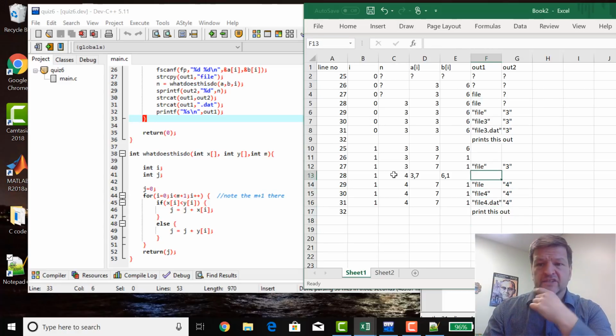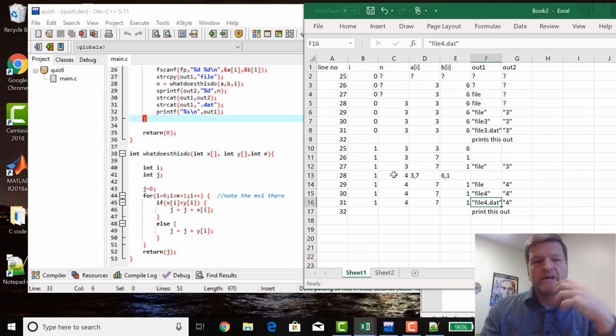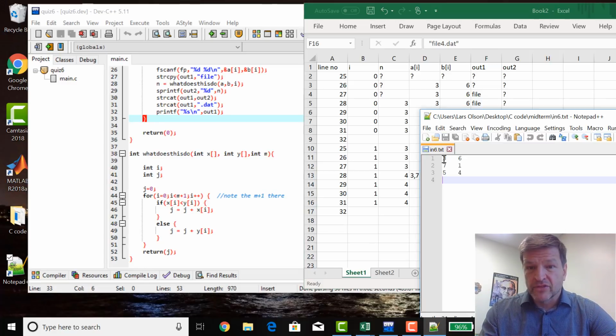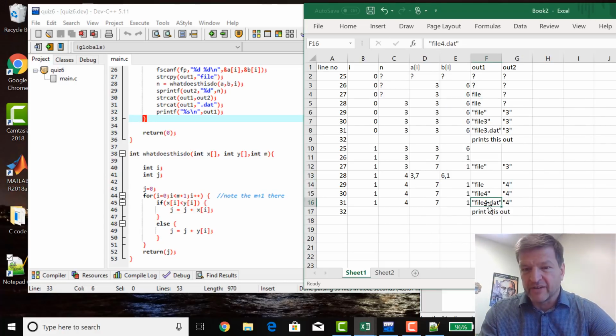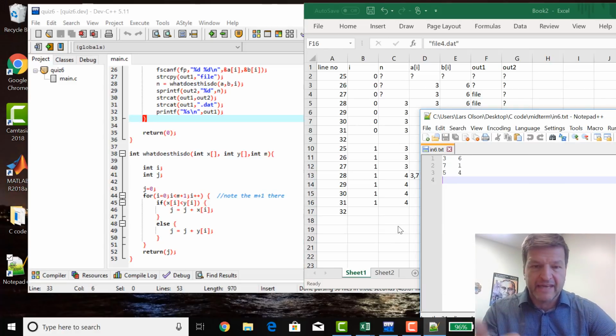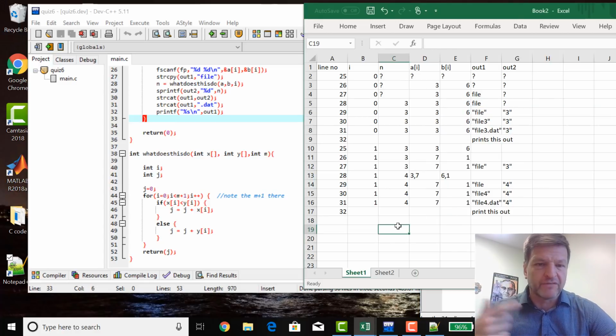So the first two things are going to be three and four. What this subroutine does is it takes the smaller of these two values, three, one, and adds them all together and comes up with the number that's going to go into the file name that's printed out. So three, four, and the last one's going to be eight. You can do this round one more time and prove to yourself that it's going to add four to that last one, so it's going to make it eight.